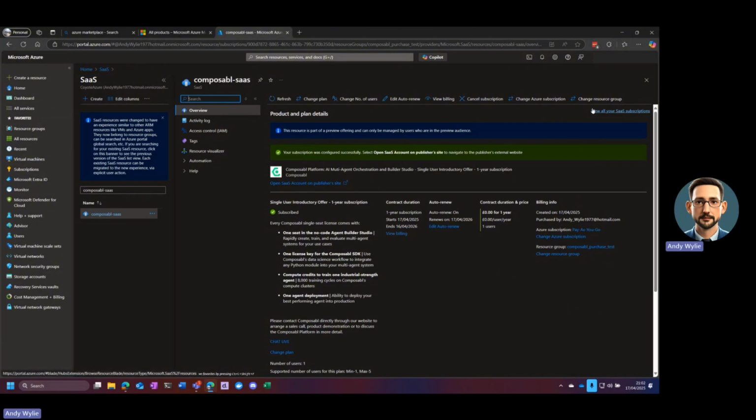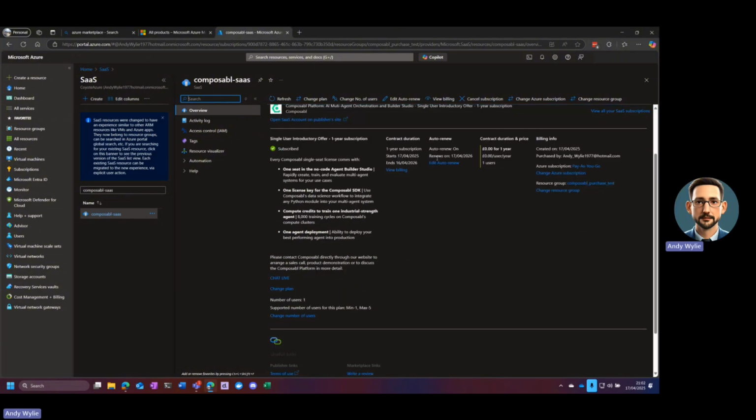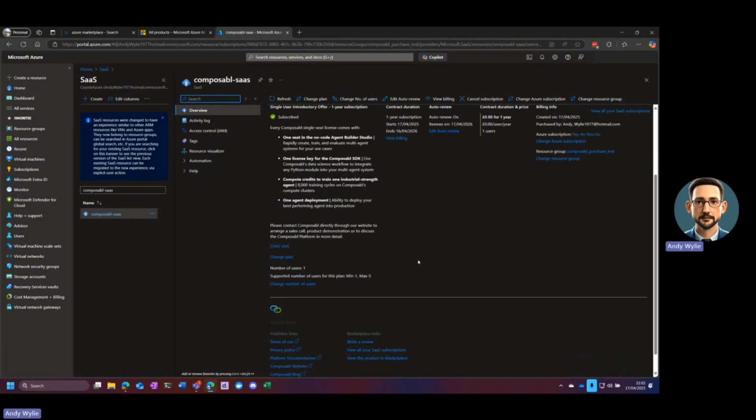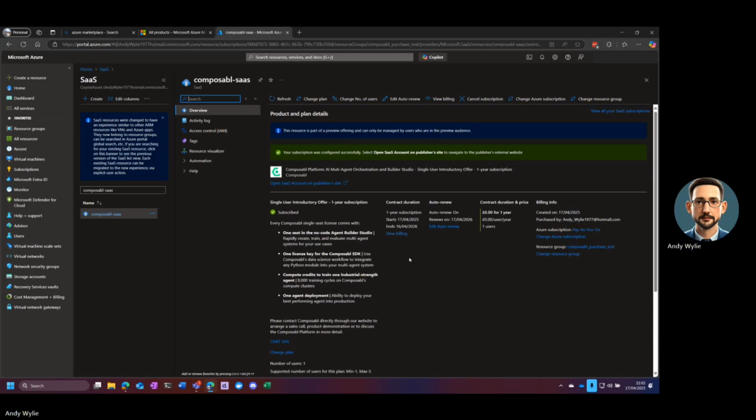As I said, the resource group is like a logical container, so you can move it around within your Azure deployment and put it onto a different subscription if you want to. But everything you need to know about what you've just bought is available in here. So that's all of the information that you need to know. It summarizes it all. It tells you your auto renew. It's a 1-year subscription. For this example, it didn't cost me anything, but it will have your full cost available there, when it was done, who bought it, and all of the associated information with the purchase.